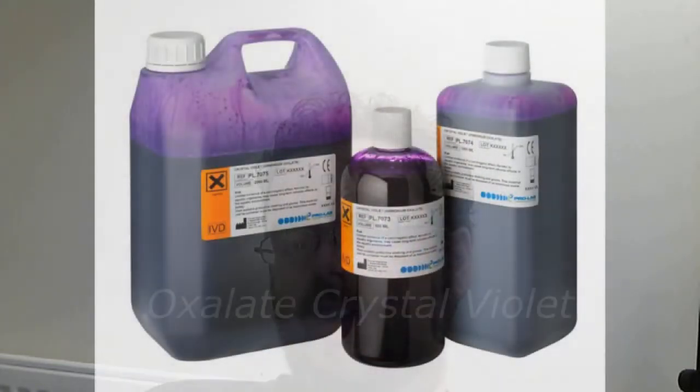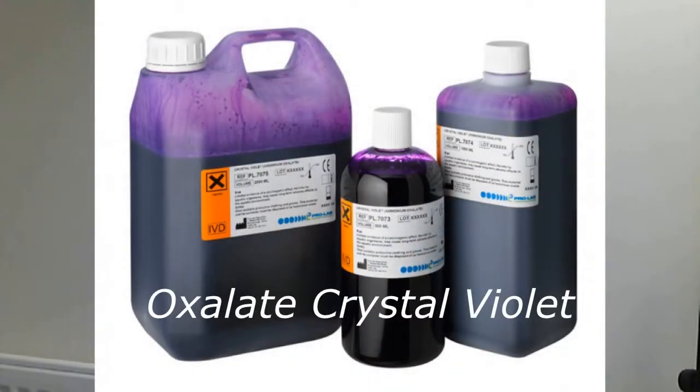So how do you actually do this Gram stain then? First off, you get your slide and you smear some bacteria on it. And then you get your Bunsen burner and you flame it. So you just whip it through the flame to heat fix it. Then you give it a chance to cool down, because you don't want to be putting cold liquids onto hot glass. Then, over a sink, and be careful not to get this stuff on you, because it's called a stain for a reason, you add the primary stain. So you pour a load of oxalate crystal violet over it.